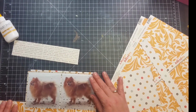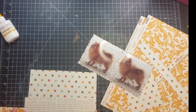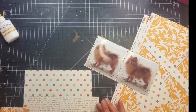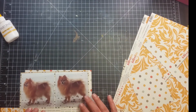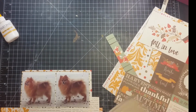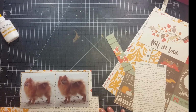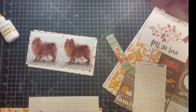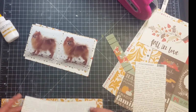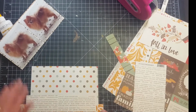Now, I stuck closely to the sketch, but not exactly to the sketch, but it's really very close. And you're going to see coming up, I pull a piece of brown cardstock from Design Cuts with a View, and I do some mixed media on it, kind of, because it looked like the sketch had called for that, and it did not. It was not fabulous.